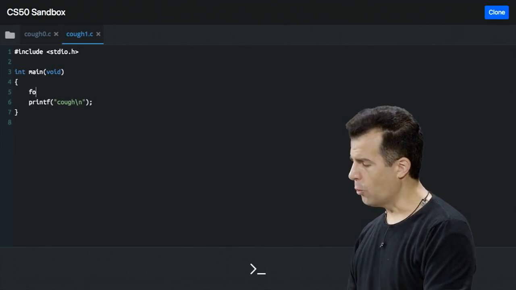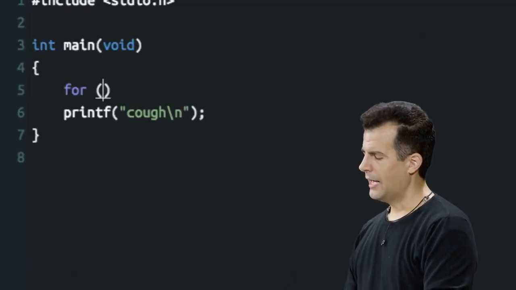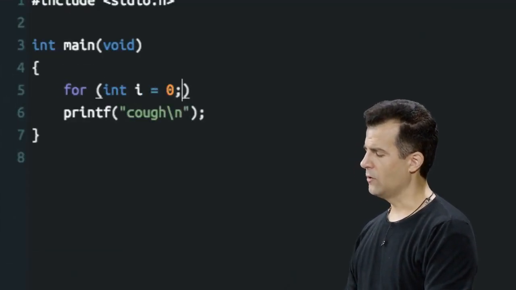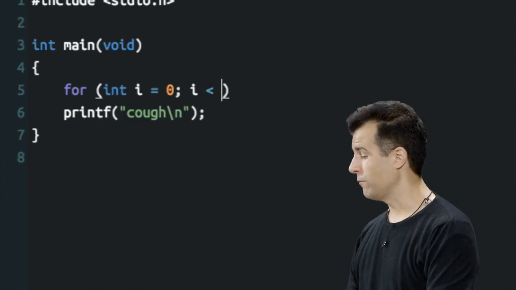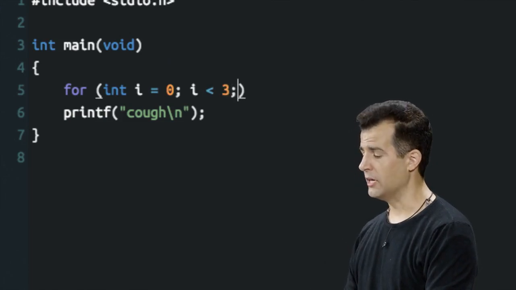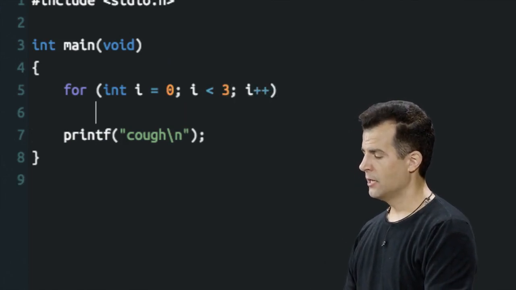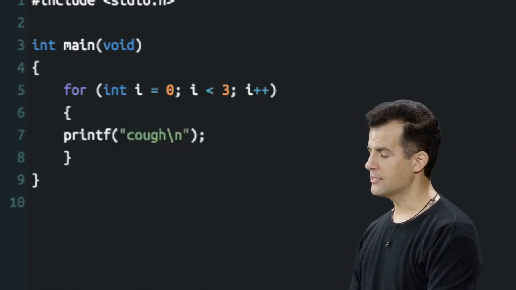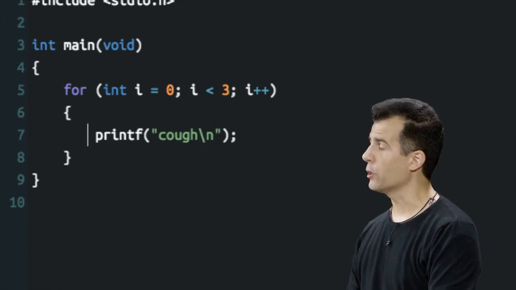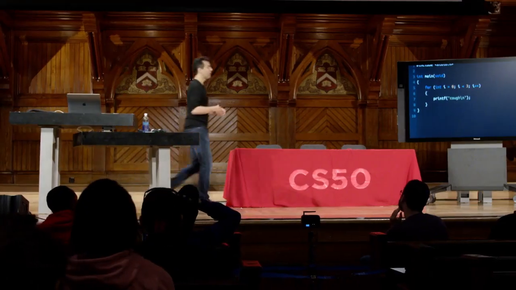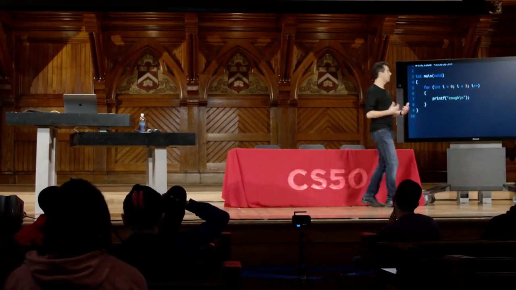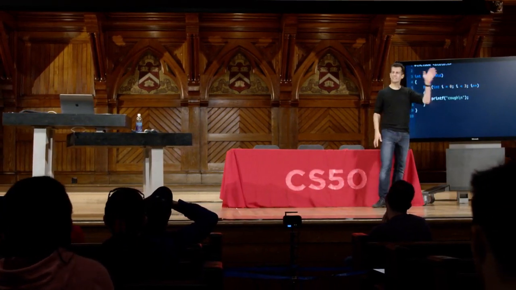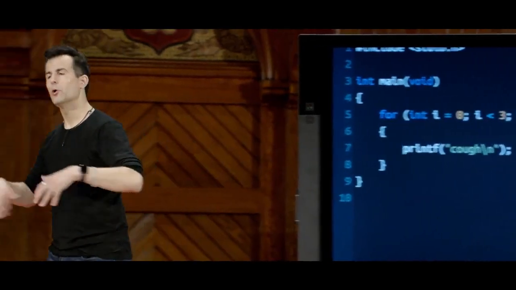Let me zoom in. int i gets 0. i is less than some number. Before it was 50. Now I'm going to have it be 3. i plus plus. Curly braces, and now let me move the cough block inside of there and indent it just to be pretty. And notice stylistically, I've been doing this sort of instinctively for some time. Everything's nicely indented just to make it more readable, quite like the Scratch blocks, even though, again, a lot of that white space doesn't matter to the computer.